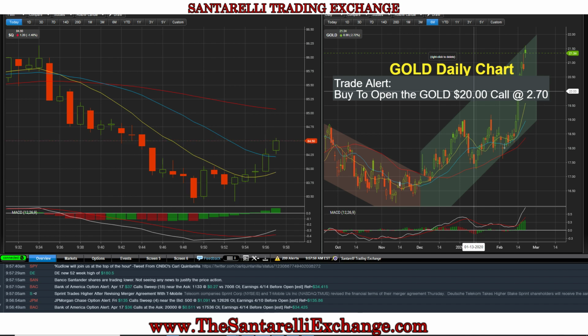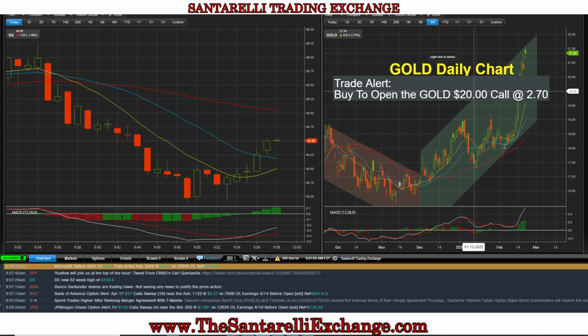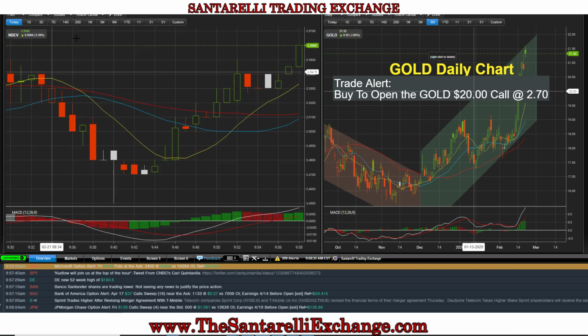Nice climb. Best thing about it, the account's still near all-time highs, only about $1,000 away from it. Those SPY puts were a great hedge. And the NBEV trade is now green. You still in that one or no? That one hasn't been doing too much. Look at Square still going. Should I get rid of that NBEV? Wow, look at that big pop there. Nice climb.